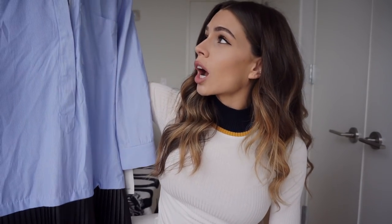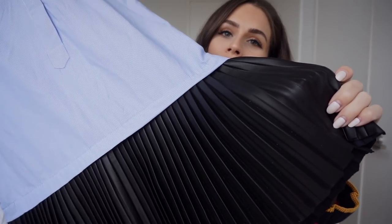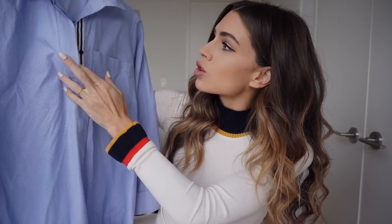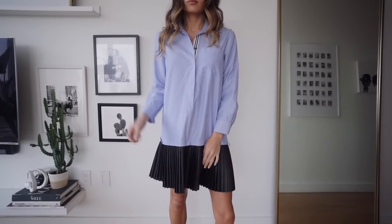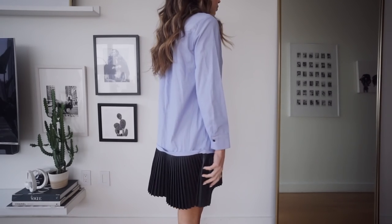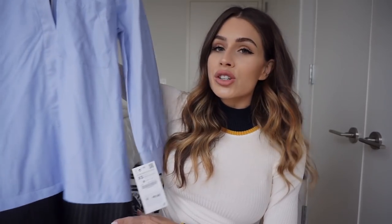This next dress I wasn't 100% set on, but I got home and tried it on with an outfit and I really loved it. It's got a faux leather pleated bottom and it's just like a blue, really pretty pinstriped blue button top to it. And it's short — so many layered looking dresses like this are long and it looks weird, but I like this one because it's short. I'm pretty sure I'm going to keep this because after I tried it on with the full outfit, I was sold on it.